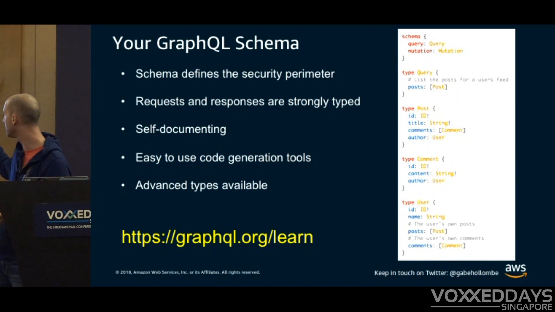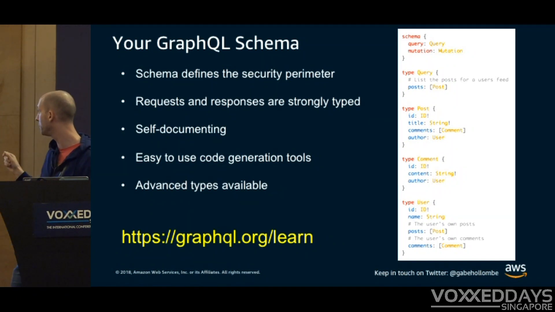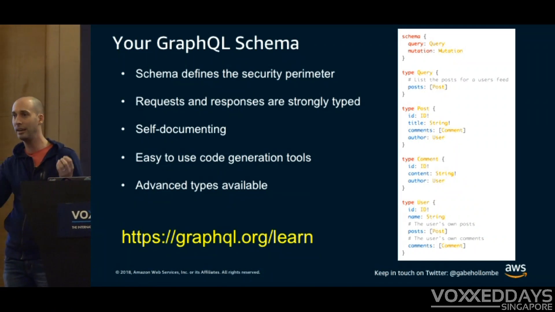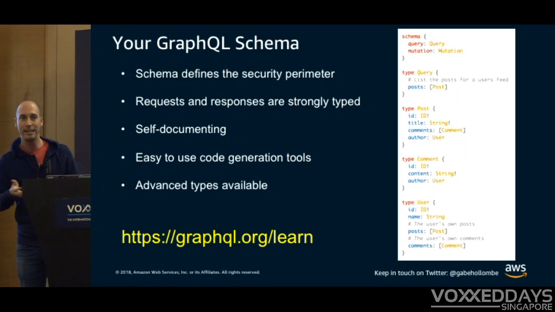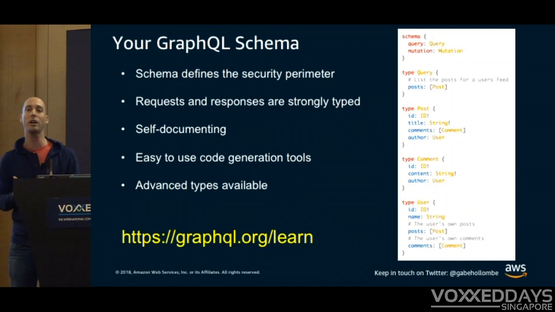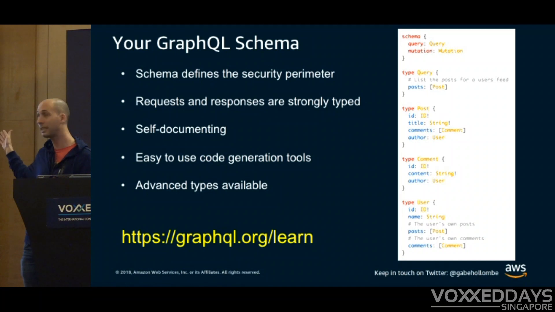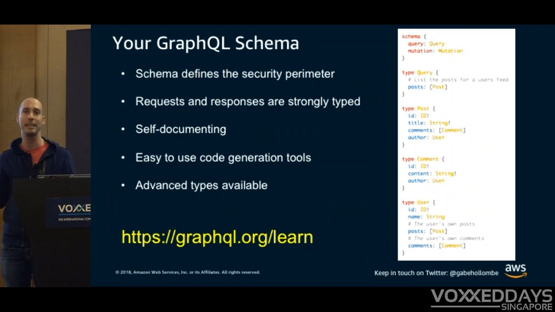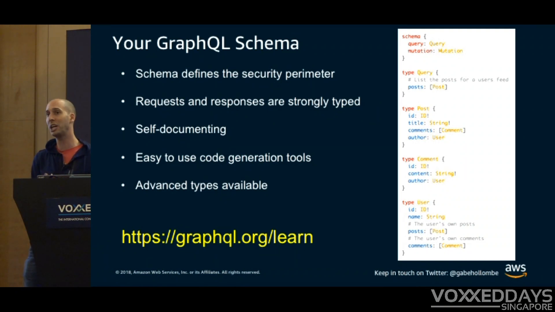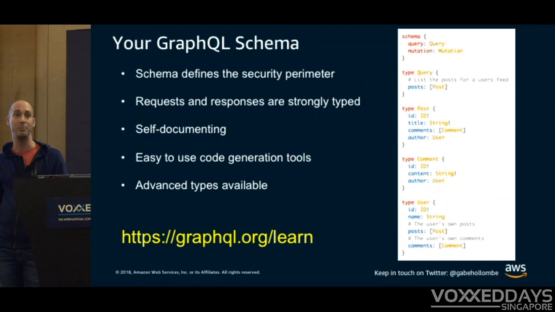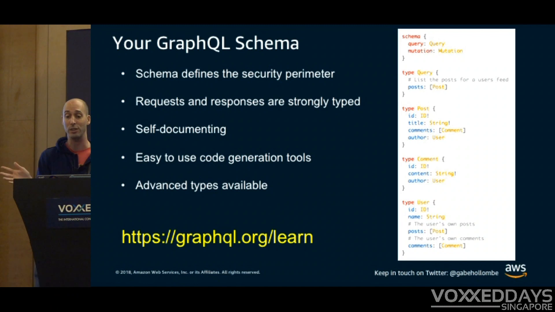What do schemas look like? Your schema is defining the security perimeter of your app. It says here are all the types of data in my system that I want to allow data coming in and out about, and it's strongly typed because of that. All requests and responses can only involve the data described in the schema. Because we have this schema definition language, it's self-documenting — your APIs become easy to explore because tools can introspect the schema and give you IntelliSense and navigatable autocompletion. You can put comments in too, and you can also generate code from this pretty easily. Go to graphql.org to learn more about advanced typing.